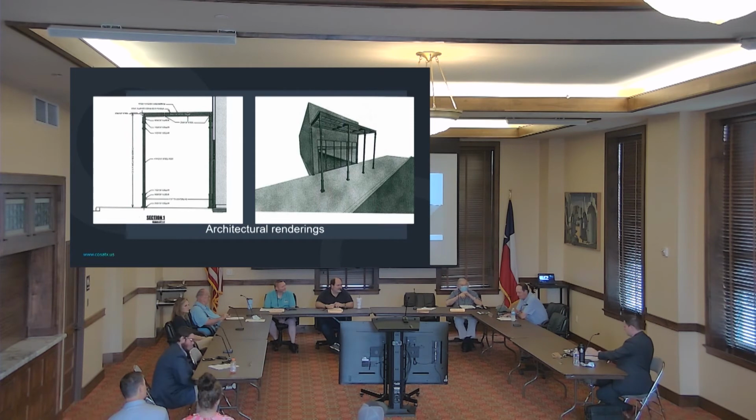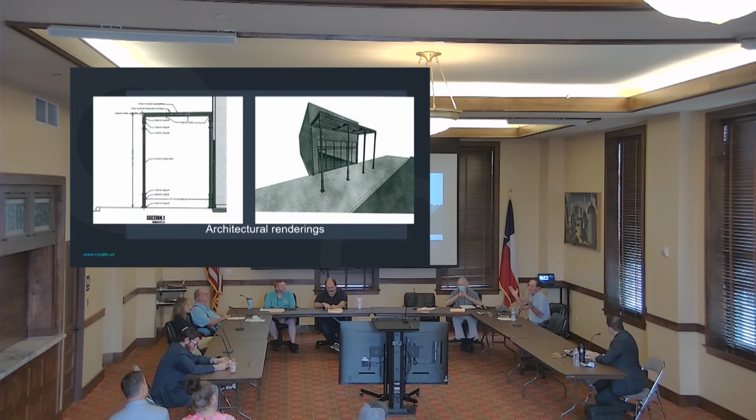My next question is, when the River Terrace was painted, that was done without DHRC approval, and I just have a question about what are the repercussions? What happens? They painted an 8-story building a whole different color that wasn't approved. They just get a slap on the wrist? Is there any enforcement that we have? No, we would follow up with them, and we'd give them a time frame to bring it into compliance and submit an application.